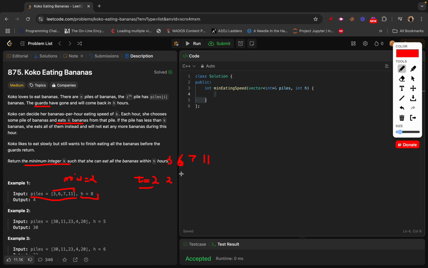Similarly, 6 divided by 2 will give you 3, 7 divided by 2 will give you 4, and 11 divided by 2 will give you 6. So the total over here would be 15.